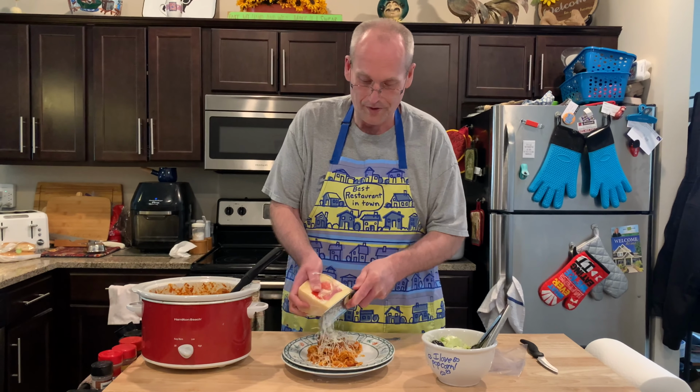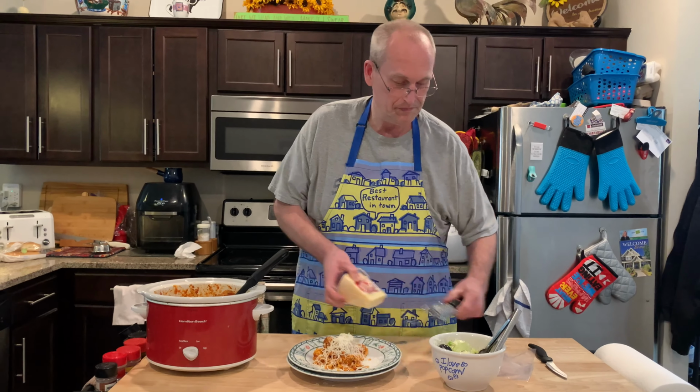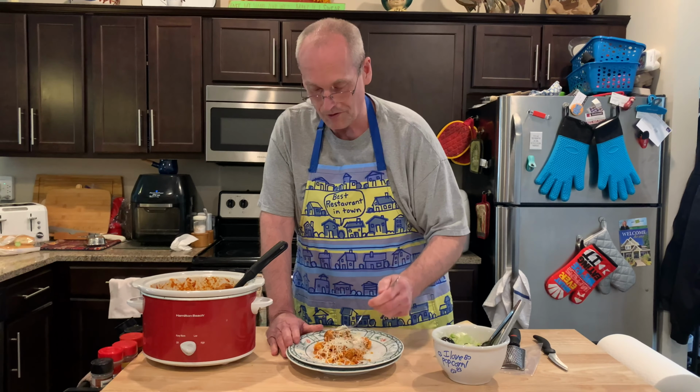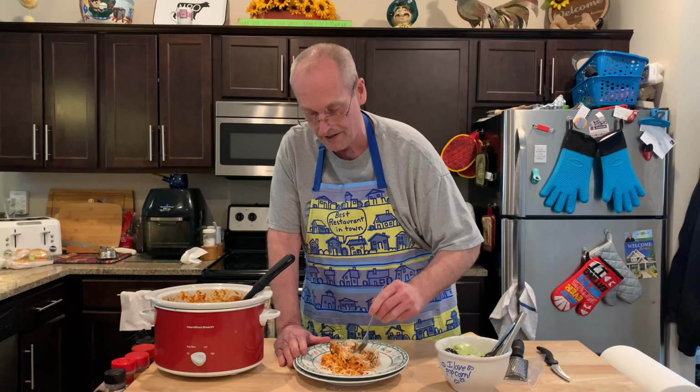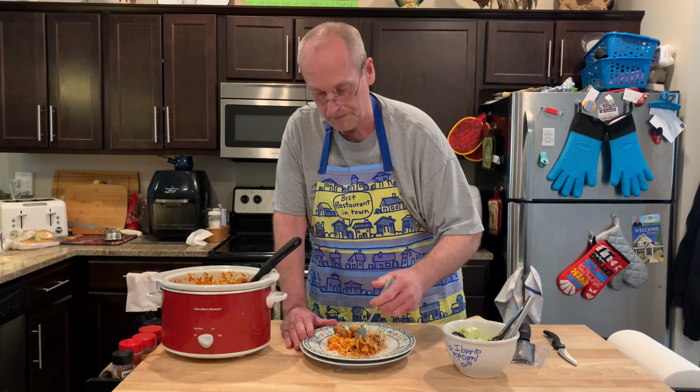I'm really impressed with this. I hope it tastes good, I think it will. You were skeptical. I was very skeptical. And I hadn't seen a crock pot, I just saw the one pot, but this looks very good. And I'm thinking the spaghetti is all done.